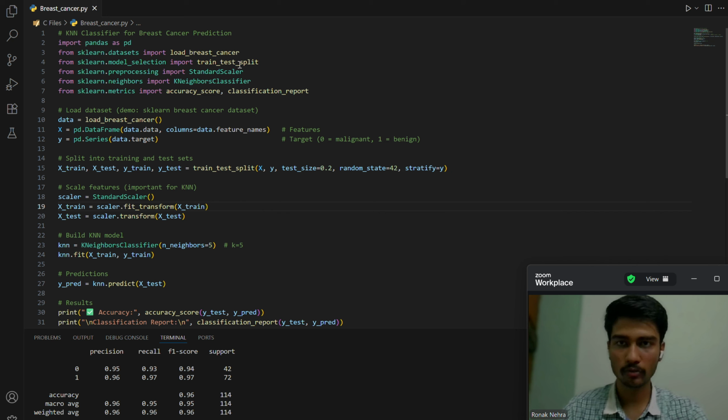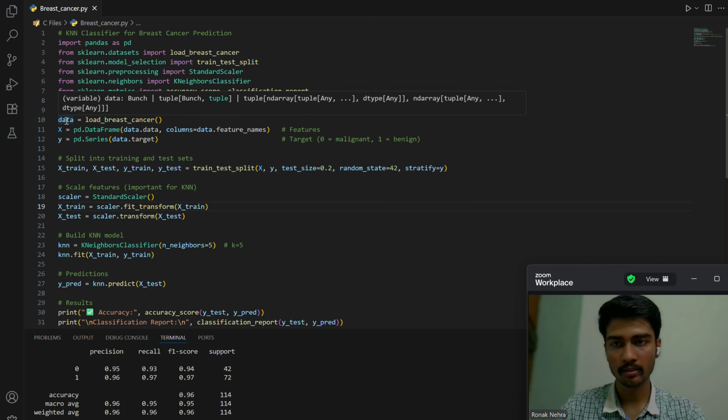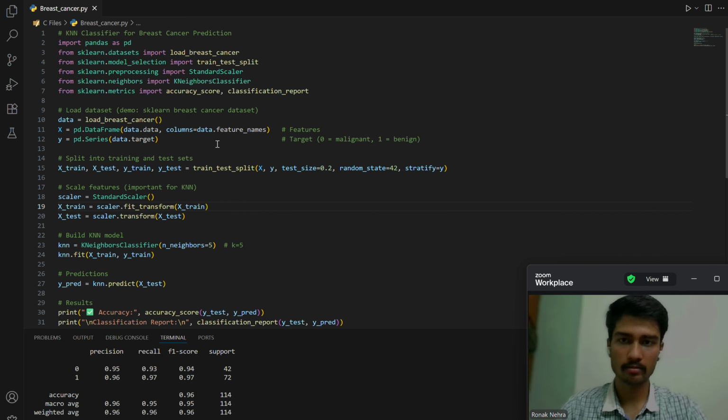So now let's start. First of all, we grab the data from the library and load it into the data variable, where I can use it. And now I split it into x and y. The x is the features, like the age of the patient, the glucose level of the patient, the BP problems of the patient, and so on. And y is the data telling us, on the basis of x, whether the patient had cancer or not. Here 0 means malignant, meaning the patient had cancer, and 1 means benign, meaning the patient did not have cancer.